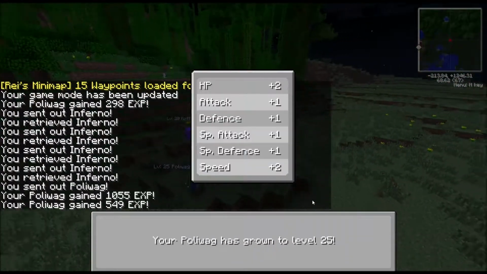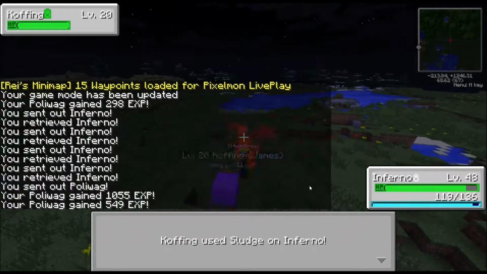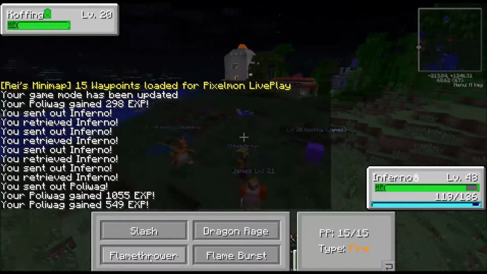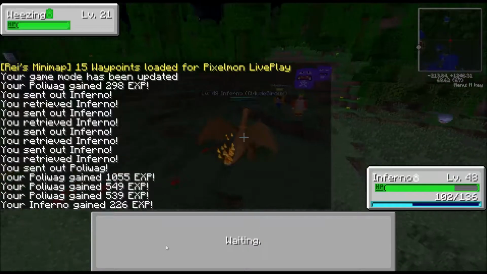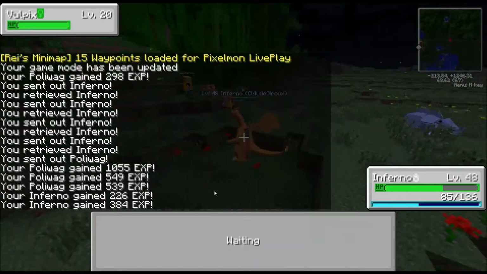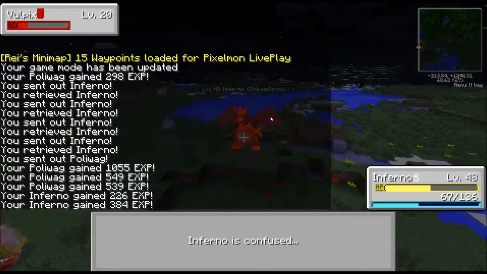Alright, I think 25 is the point in which he evolves, so now I'm going to switch out for Inferno and finish off this guy's Pokemon. Oh, you poisoned me, you jerk face. Flamethrower. Boom. Uh-oh. Why do you have a level 21 Weezing? There we go. Vulpix. Dragon Rage that Vulpix. It didn't die. Oh, and he's confused. Don't hurt yourself. Oh, he hurt himself.